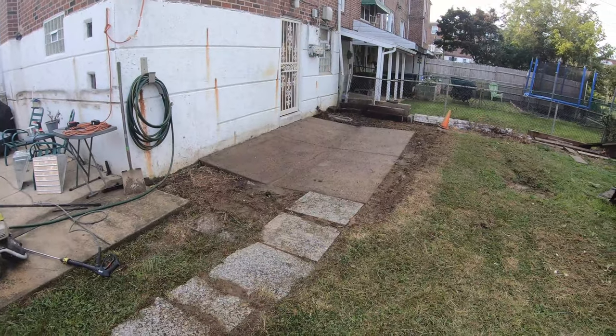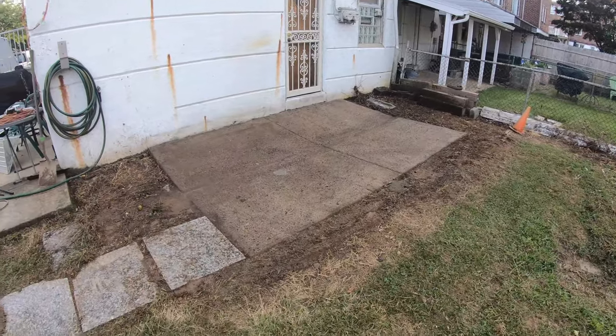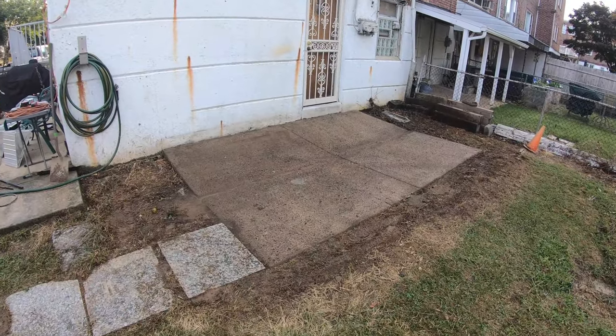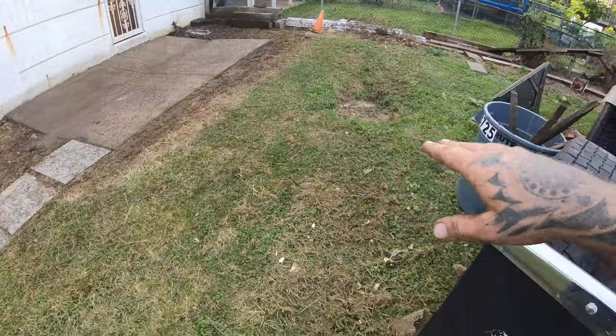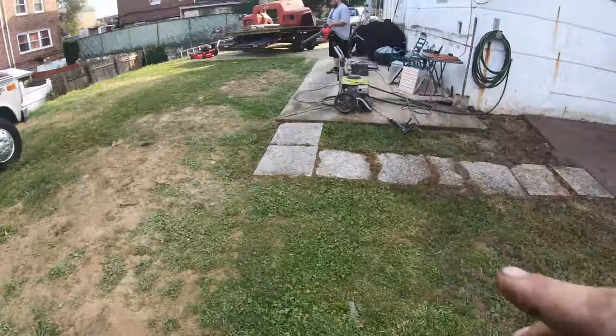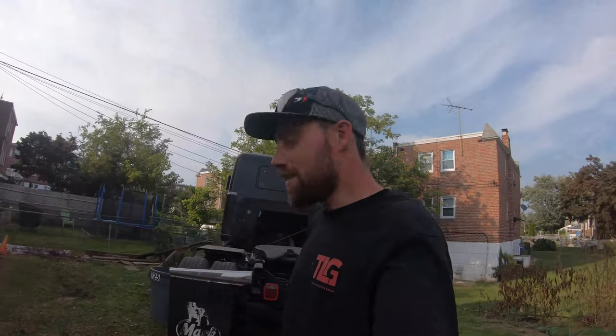So it ain't perfect, but it's light years better than what we started with. We got that deck up, got everything out of the way, got where we need it. Quick pressure wash deal. We broke out my dad's lawnmower and cut the grass where I could for now. And then I cut the grass where the cab over is going to go. So we will put the cab over in its place, cut the rest of the grass, get the camper parked where my new home is going to be. So it's going to be good, guys. Trying to keep you guys filled in.